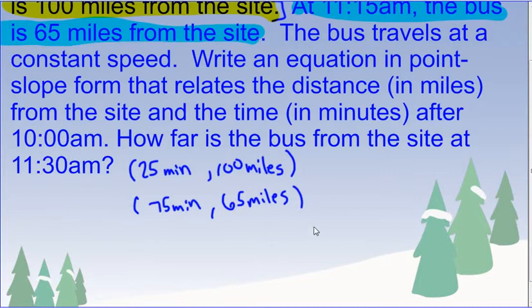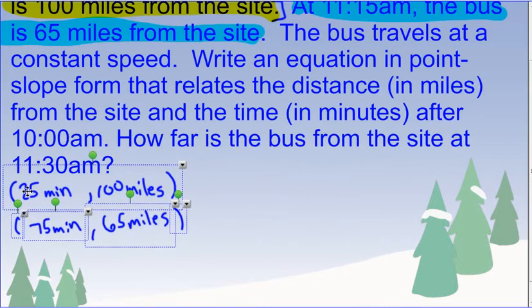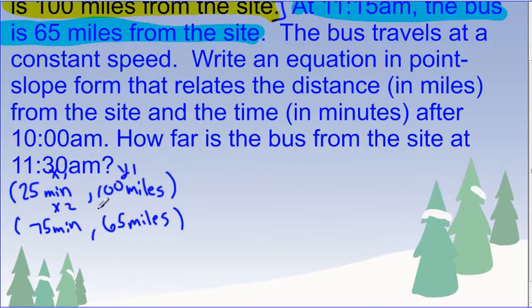So let's do that. I'm going to move these two things off to the side. Don't forget your other guy over there. In fact, I'm going to group them together, make it easier. Now, let's find our slope. I'm going to call this point 1, this point 2. I'm finding slope. M equals y2 minus y1 over x2 minus x1.